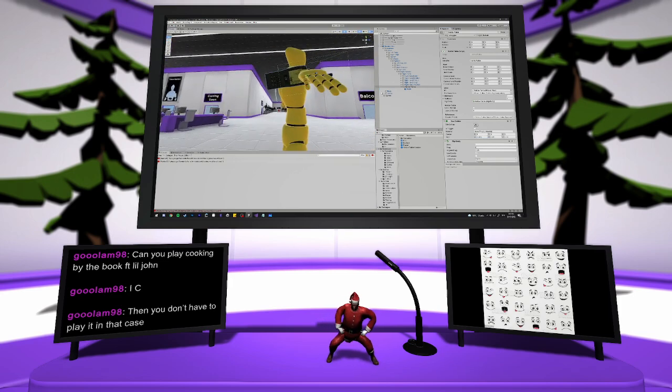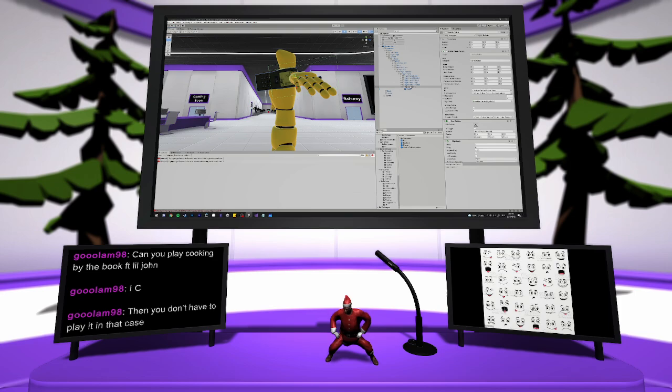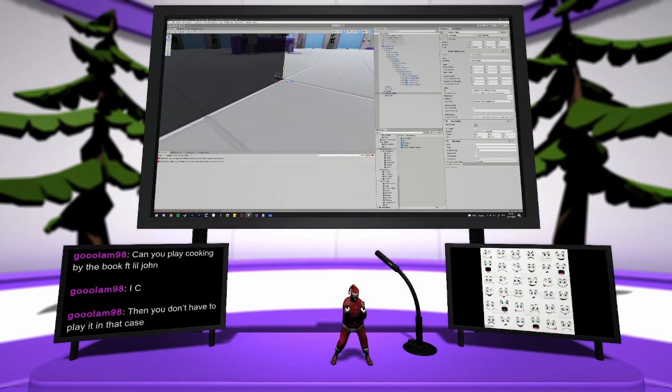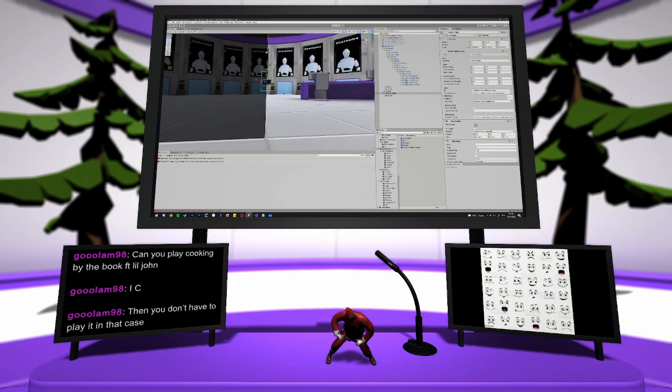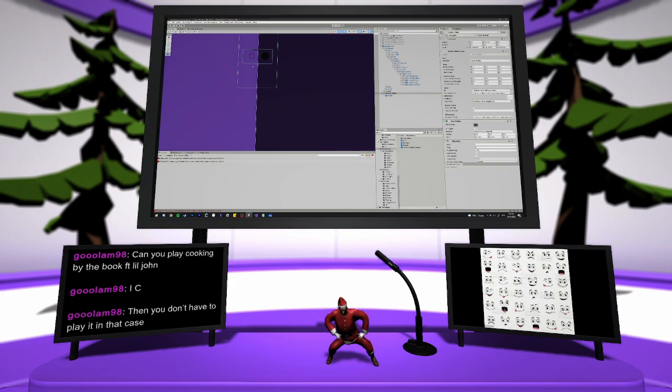See how big is that? 2D. Edit size of this thing.